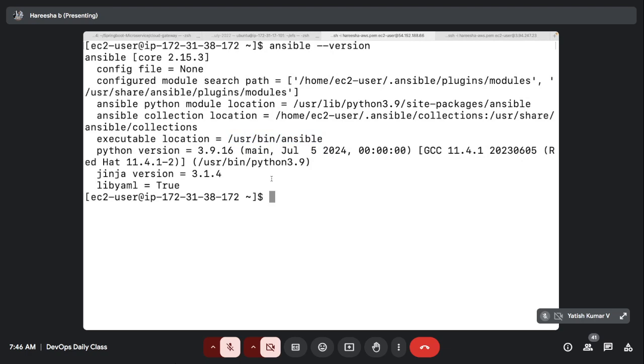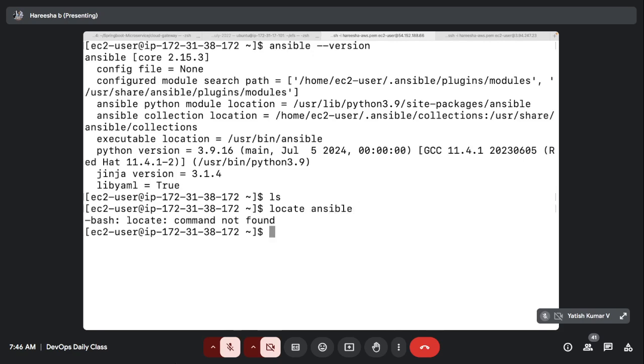Okay, now let me check for /usr/share/ansible, or locate ansible.